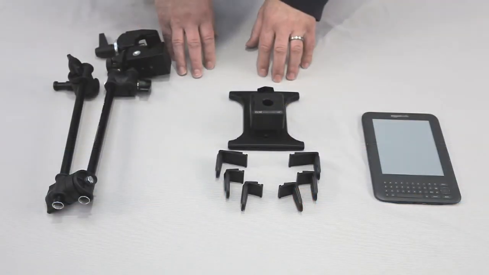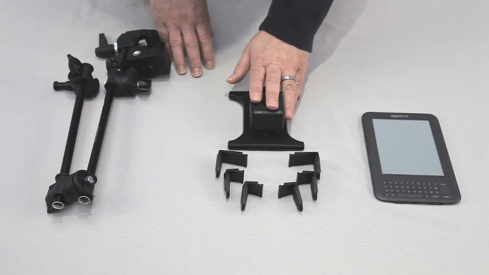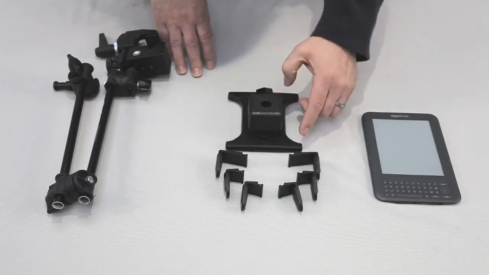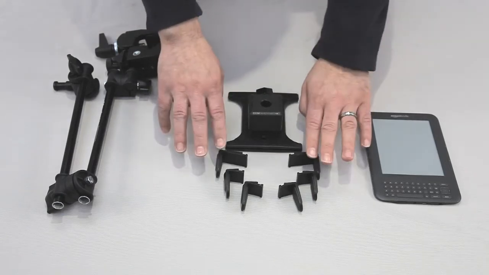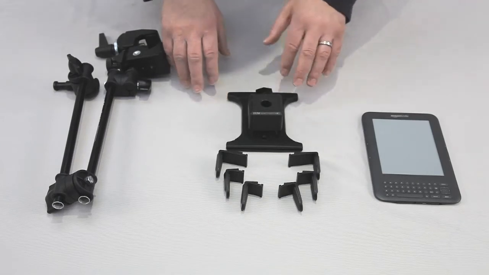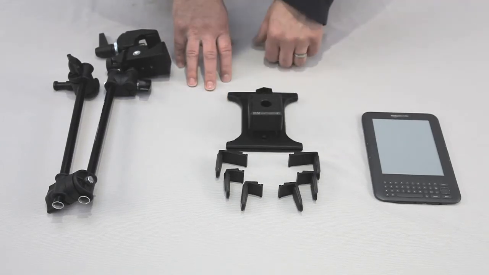What comes with the mounting system is this is your tablet holder itself, and then you have six tablet legs that hold on. They're different sizes, four are the same size, and then there's two other ones that are a little bit different to accommodate different sized tablets. This is a universal mount.